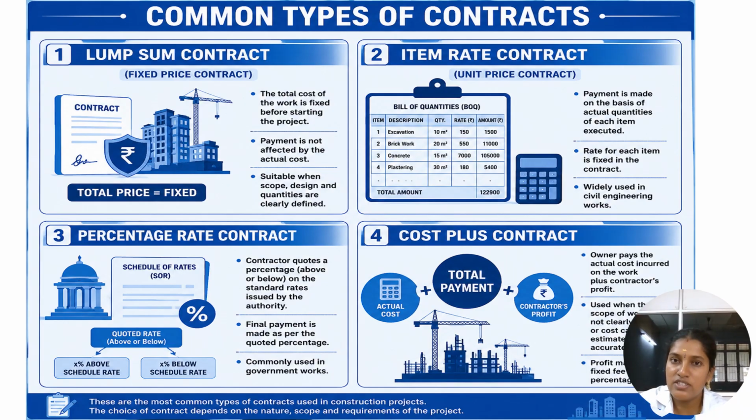We already fixed the actual cost plus total permit plus contractor profit. We already know some contractor profit value is included in the valuation process. So in the valuation process, when we are calculating the value of a building or land, we have to include 10 to 15% of contractor profit, right? So that is also included in this category, which is also called a cost plus contract. The cost plus contract also has some more types as well, we will see later, right?